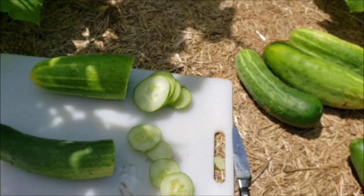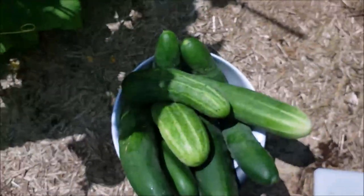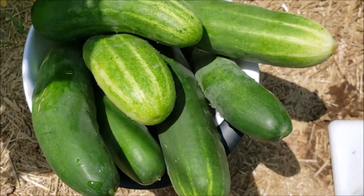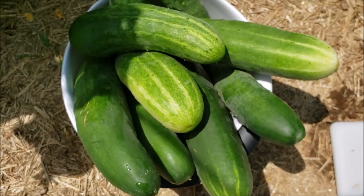Next, we're going to go look at the beans and check out my two types of beans that I have growing. Look at that, guys. That's not bad for cucumbers.